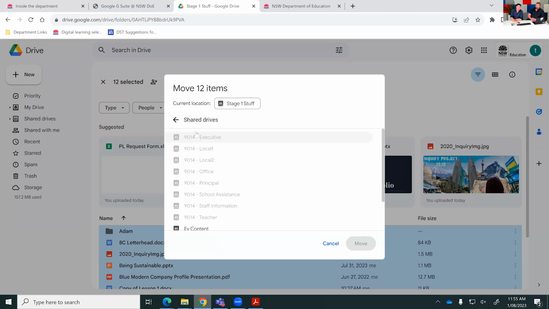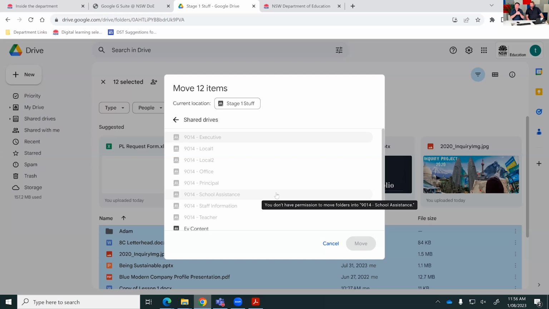And exactly what Jared was talking about, we've got these school codes in our migrated content, but they're all grayed out. The reason they're grayed out is because, as we called out before, no teacher in your school is actually granted that highest level of access, that manager access. And you need manager access of both shared drives, source and location, in order to move. Source, where you're moving things from, and the other shared drive, where you're moving things to. You need manager access to both.